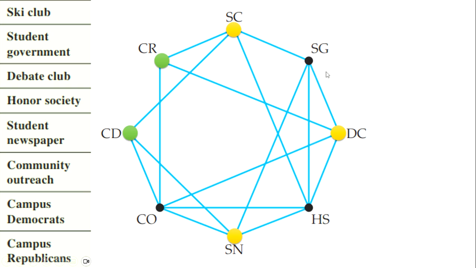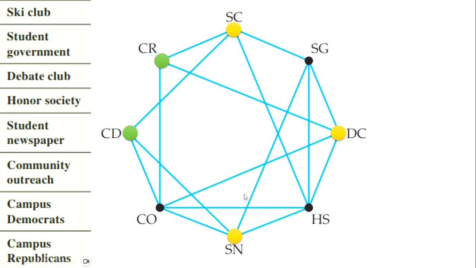We need to be wise for us to have the minimum number of schedules or time slots. So if we're going to pick, let's say, Student Government, so that's green. Let's say this is green. So that's 2 colors. And then for Community Outreach and Honor Society, since they are connected, we need to provide 2 colors for them. So if that's the case, we'll have 4 time slots. Right? So if we pick Student Government, we'll have another 2 colors, one for Honor Society and one for Community Outreach, since they are connected.